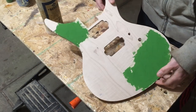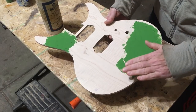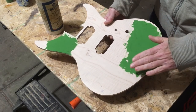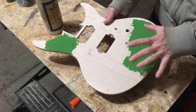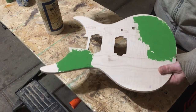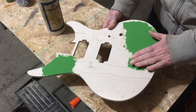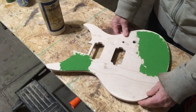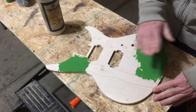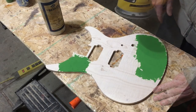So this is the top of the guitar. I have packed in the design that I carved into it with the green clay paste pumice mix, and I let it dry overnight. Right now it's just above the surface, so what I can do now is sand off that excess and leave just what's down in the inlay design.